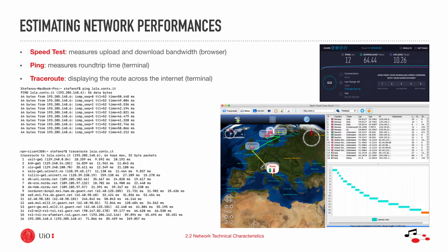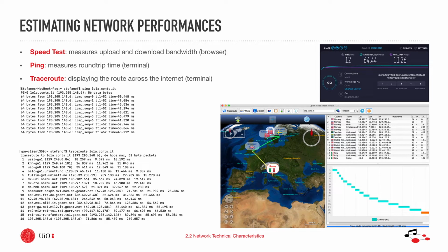Then you may want to try to estimate the latency of the network transmission. You can do this by using the command ping, which is available on the terminal of all operating systems. The ping will just send a packet and then the receiver will send it back, and it will measure the round trip time. This is a good estimate of the network latency. To use the ping command, you need to know the IP address of the other person you want to play music with over the network.